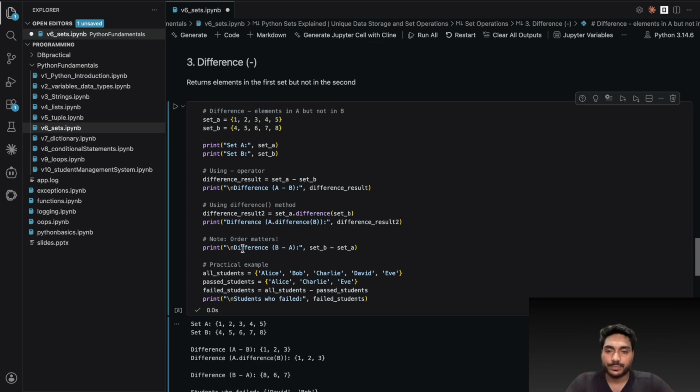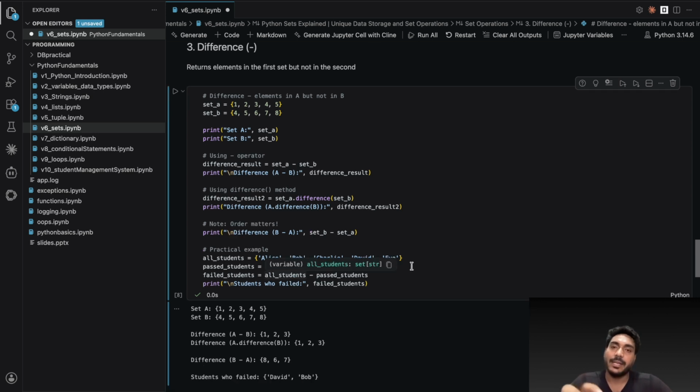So whatever values are not there in set B, it will just return those values. It will return the values which are not common in both the sets, from the first set.